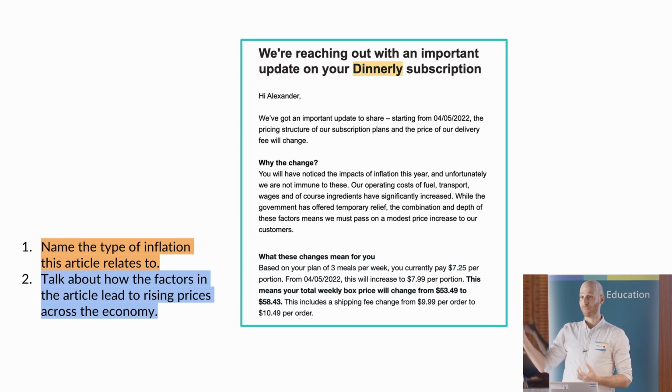So one part is, what's the type of inflation? The second part, which I think is more interesting, is how did the factors in this lead to rising prices across the economy? So we're saying, okay, Dinnerly faces higher fuel costs. How does that translate to higher costs for consumers?